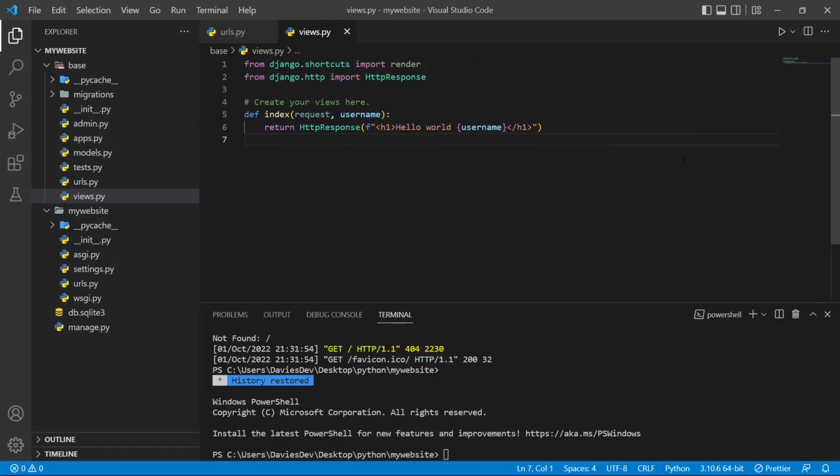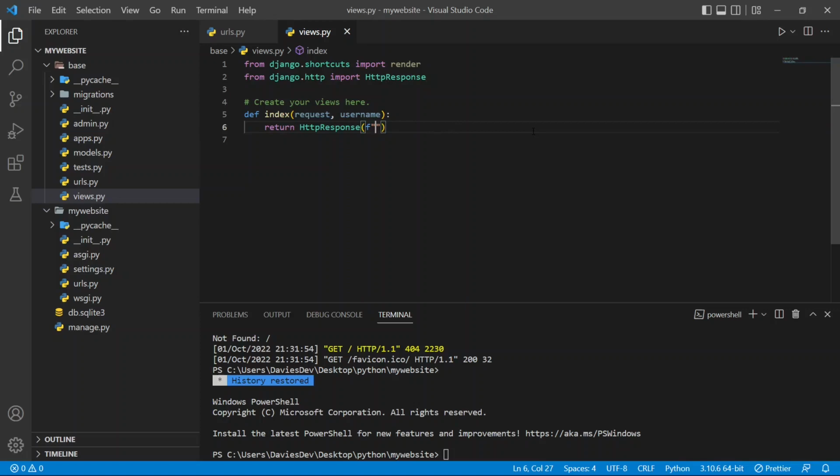So, all right, everybody, we are here again, and in this one, I'm going to be talking about something called templates. If you look closely, we have been able to render an HTML page, but this is not quite effective since we have to write HTML inside here. If we want to write a whole doctype HTML page, we have to do doctype html and all that stuff, which is going to overpopulate our views page.